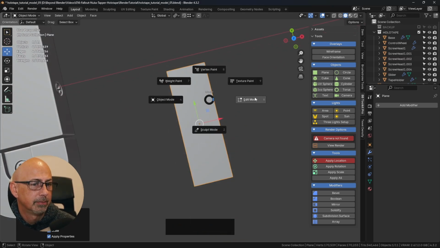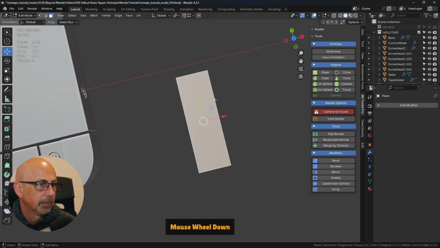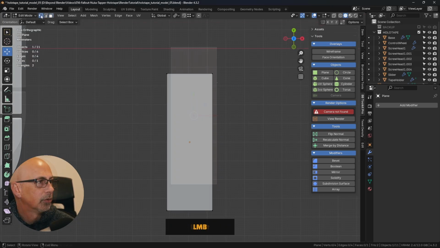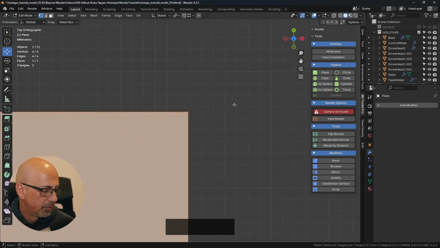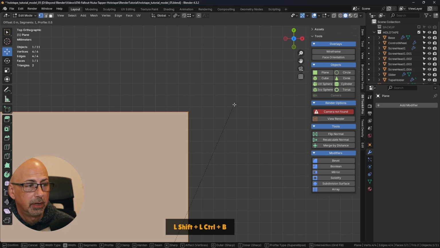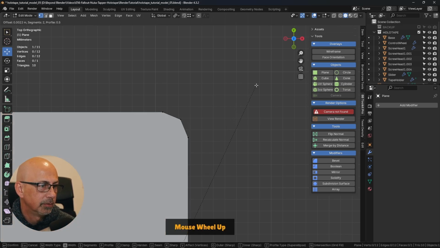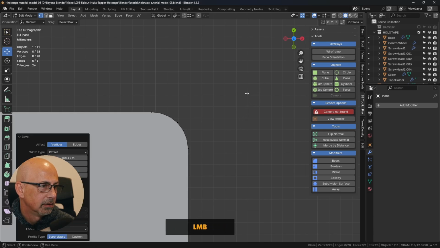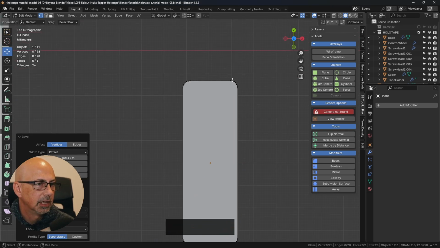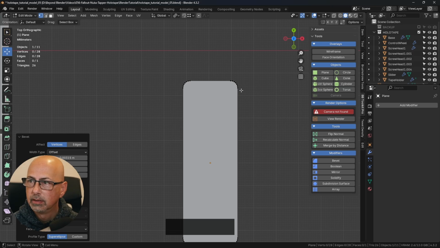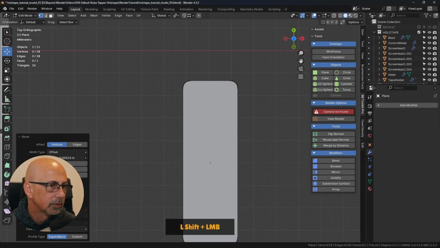I'm going to tab into edit mode, select that face. Let's go to top view, actually. So what I did was I selected all of the vertices before. Let's just zoom in on one of these and press Control Shift B. Again, that's a vertex bevel. Let's scroll the mouse wheel. And I want to go with 6 segments. Will that give us quads afterwards? It will. Let's go with 6, an even number. Yeah, you can see that's the radius of the label, essentially. So maybe make that a little bit smaller.